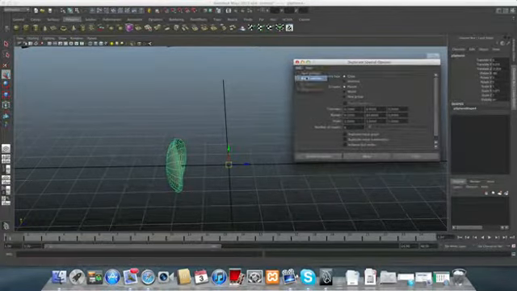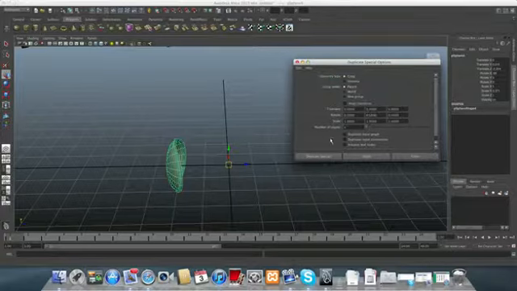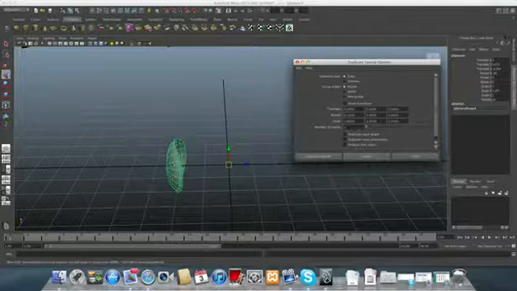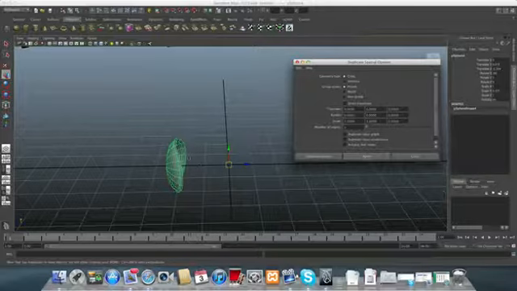Now I will reset it. If we want to make 6 copies of this in a 360 degree circle, we will need to divide the 360 degrees into 6 pieces.